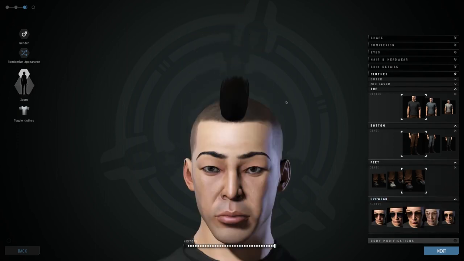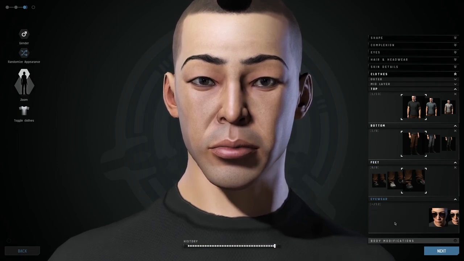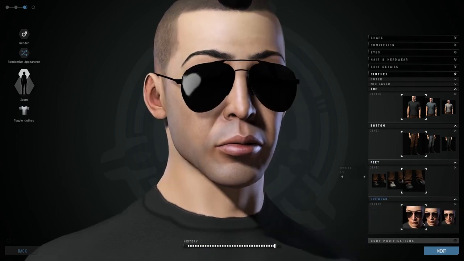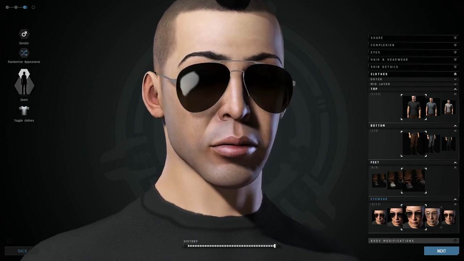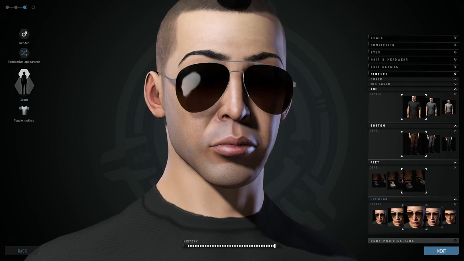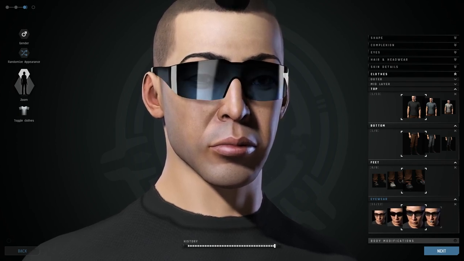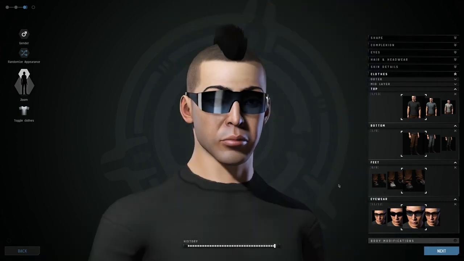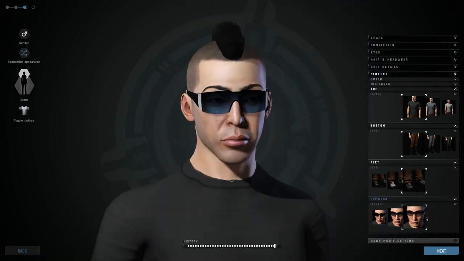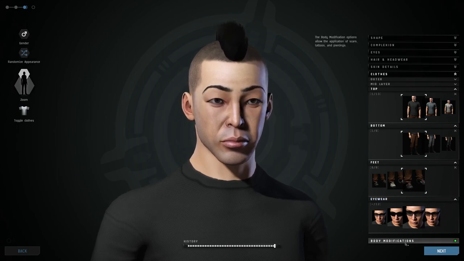Eyewear. Let's do it. Let's see how cool we could look here. Oh yeah, pretty cool. You can make a hideous monstrosity of a character, throw some shades on it, call it a day. Look cool enough to take over a system or something. That's the one, man. That's such a cool set of shades. It's a little bit bigger than the female ones, as you can see. But it's kind of cool.